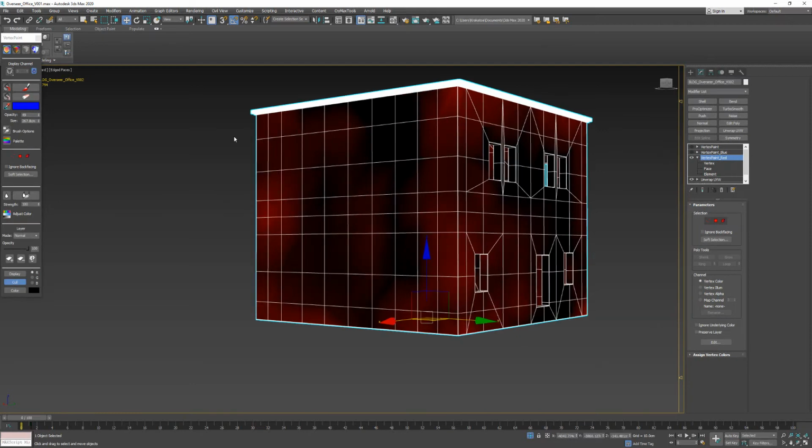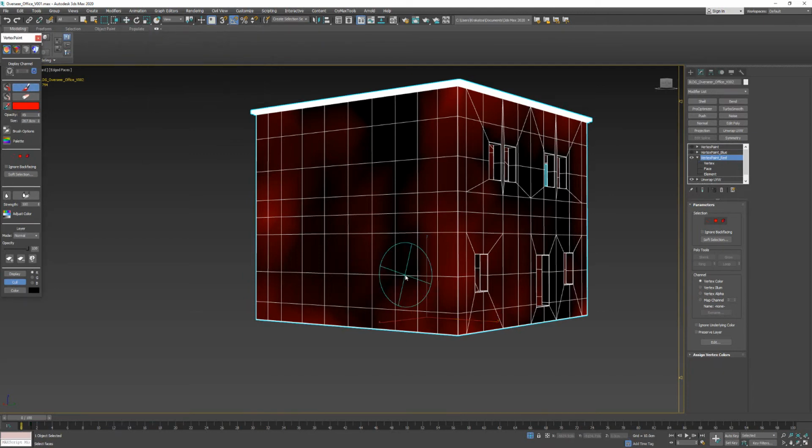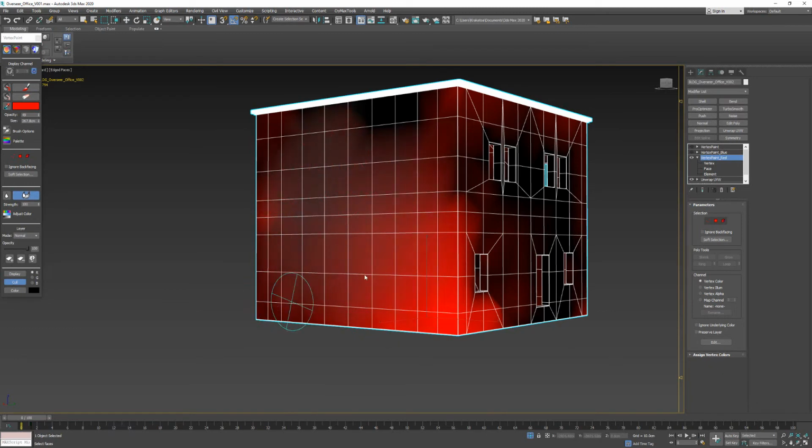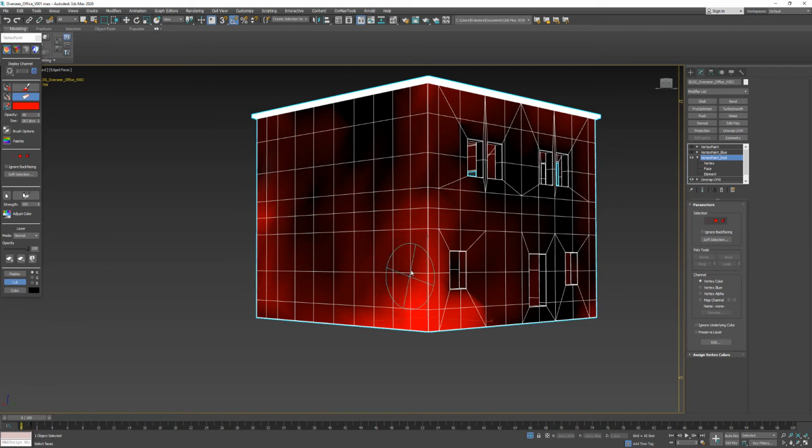Set that down. There we go. Go ahead and set this to red. Yeah, so you can see a pretty solid value color difference there. I'm not sure why I'm getting a white. Never had that happen before. Could be because of pre-existing colors. Not important though. I just want a little bit more variation in the vertex colors. Should give us a nicer kind of blend here.